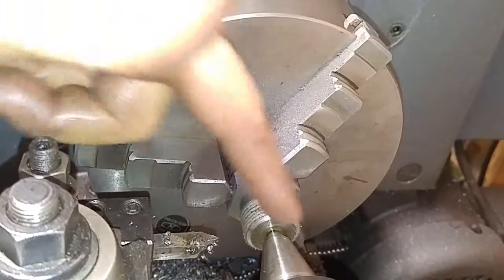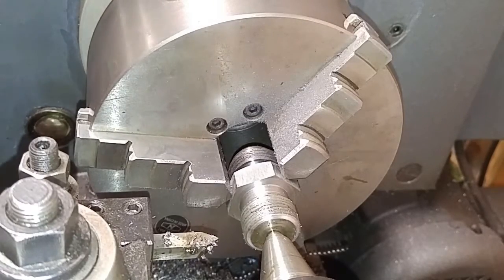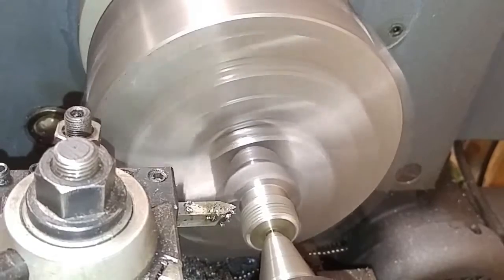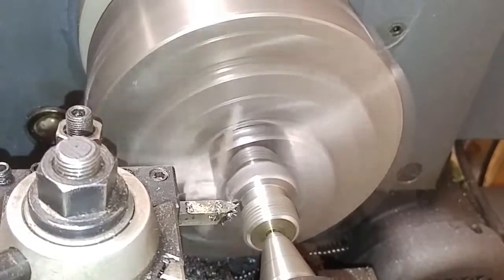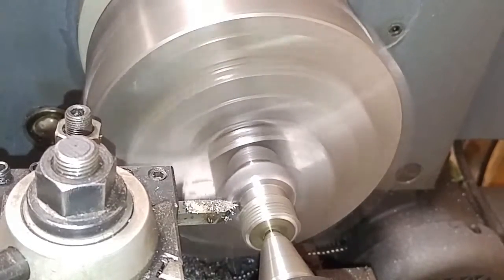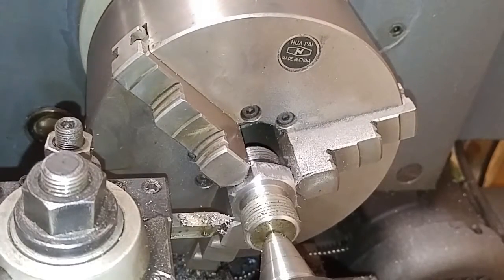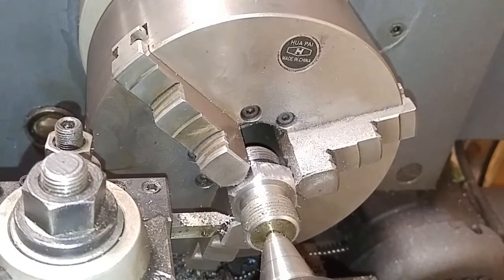All right, so I hit that end real quick, and we're going to move on to drilling the hole in this thing. Here we go. All right, that's gonna work. I'm gonna go ahead and break this down, get my chuck and my bit in there, and we'll get a hole in it.